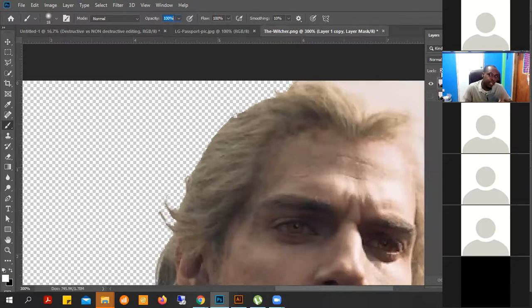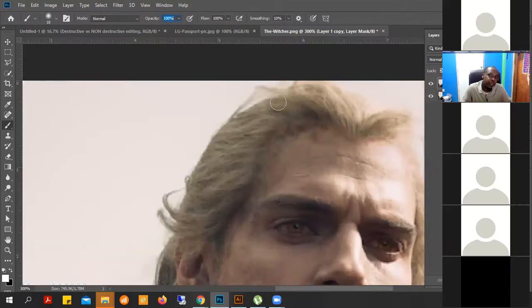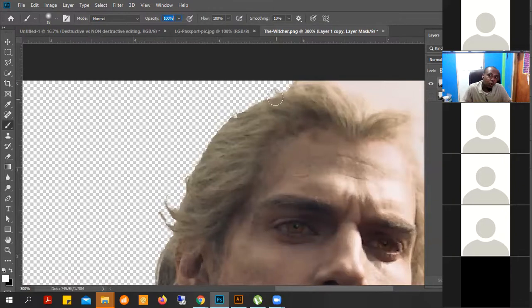Everybody sees that. Notice you can click on the image part of the layer, or you can click on the mask part of the layer. I ensure that the mask part of the layer is selected so that's the part I'm going to be editing. I can use the background layer as a guide. Let me remove it so you can see as I'm painting. I simply paint over the areas that I want to reveal. And notice it's revealed again.